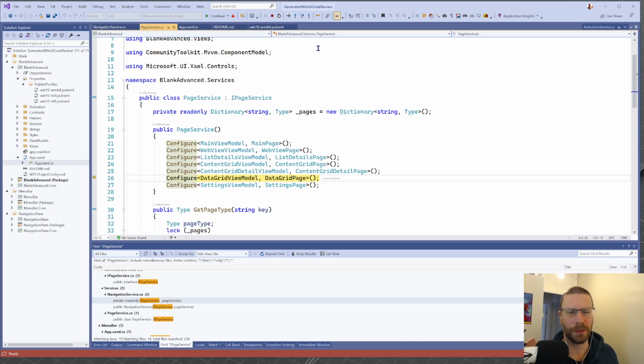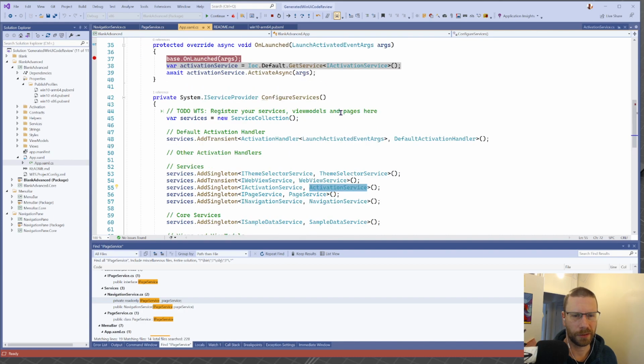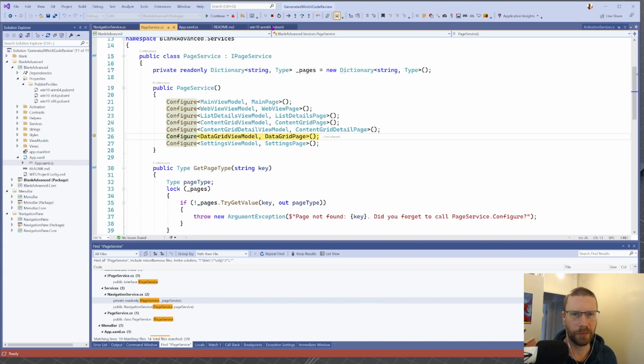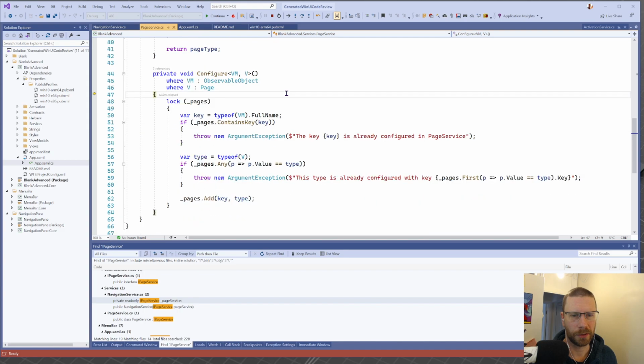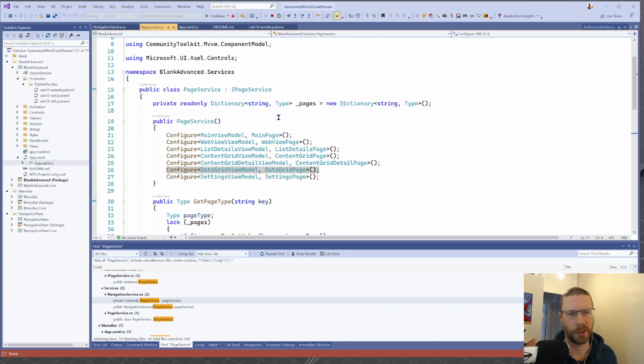What does configure do? This is, hang on, so this is odd. Why am I configuring all my navigation to pages and view models separately?